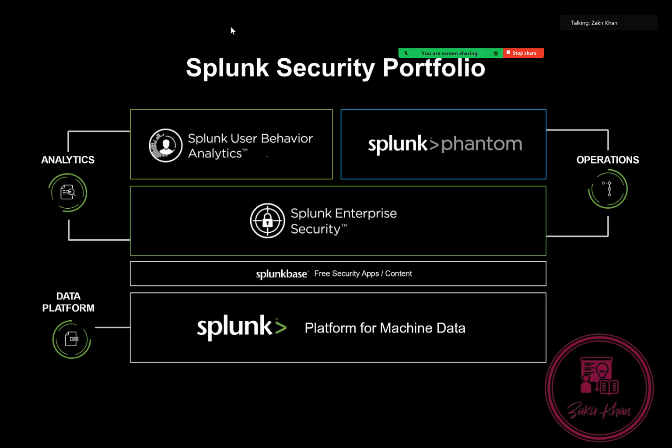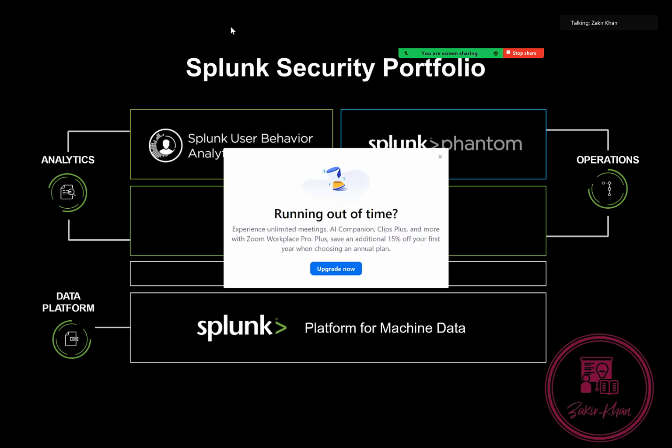Splunk security portfolio: we are mainly focusing on SIEM as part of it. There are many Splunk products. For analytics, we use Splunk User Behavior Analytics, a dedicated product, the Splunk UBA. Splunk Phantom is used as a SOAR, for playbooks. Splunk Enterprise Security is also used as a SIEM solution, and it's not free; it's a licensed version, so you need to purchase a license. Recently, Enterprise Security is on version 7.0, and Splunk Core Enterprise is on 9.2.2, the latest version.